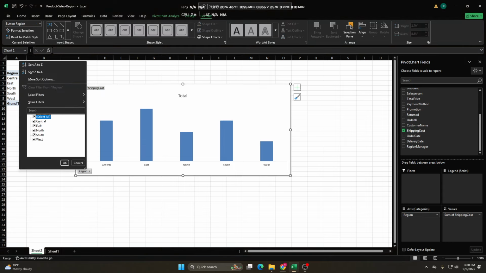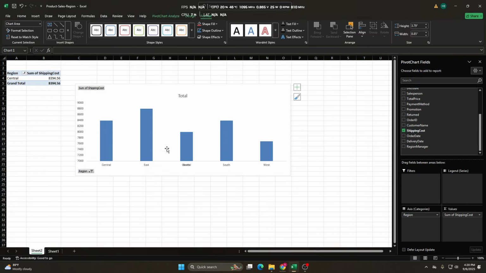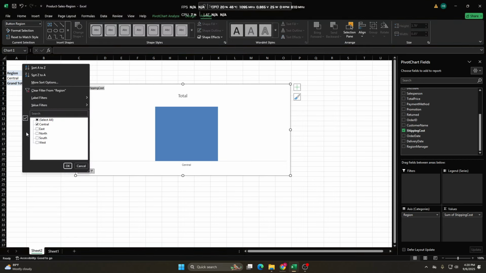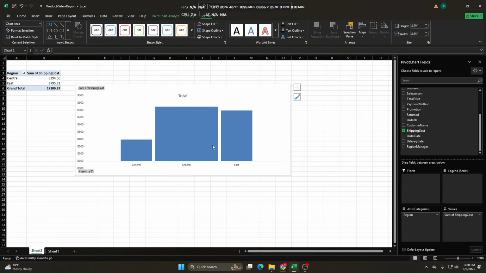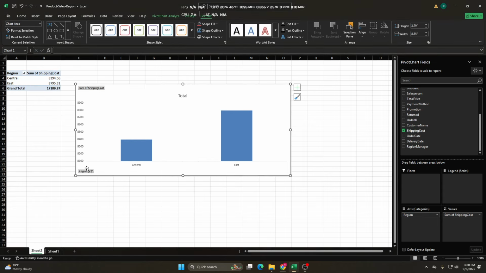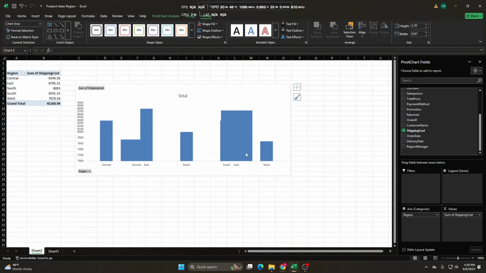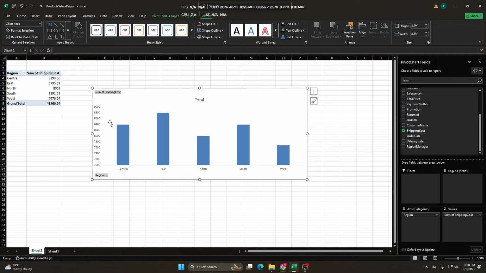सेंट्रल, सो मैं सिर्फ सेंट्रल के लिए इस चीज़ को ऑब्ज़र्व कर सकता हूँ टेक्निकली। मैं दो कैटेगरीज़ के लिए भी ऑब्ज़र्व कर सकता हूँ, सेंट्रल एंड ईस्ट, एंड हेयर वी आर। और इसी तरह मैं तमाम कैटेगरीज़ के लिए भी कर सकता हूँ। दैट्स इट. So that's the first thing.